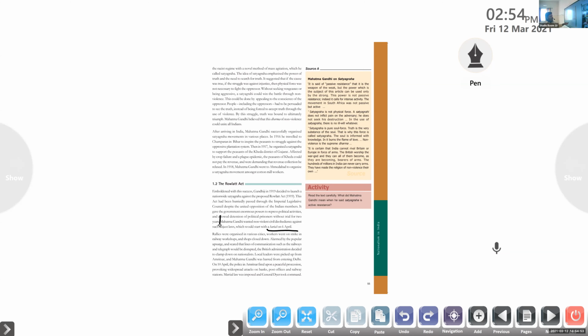Now what I am going to read is how Indians reacted against the Rowlatt Act. Clear? Gandhiji wanted to react against the Rowlatt Act by peaceful demonstration. That started on 6th April 1919 with a hartal. They started a hartal against this Rowlatt Act.